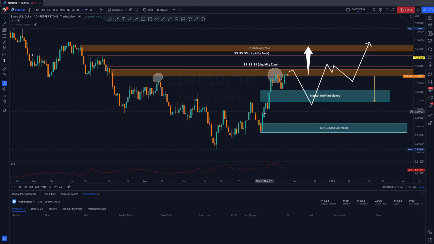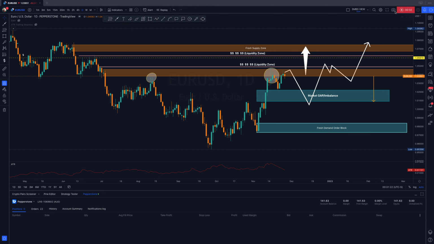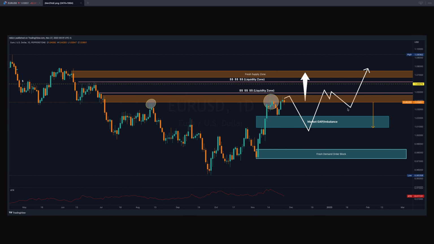I'll take a screenshot and keep this, so that we can have a look at it again on Saturday, and see how the market will have behaved by the time next week ends. So I'll leave it at that, and then we'll come back to have a look at it sometime next week, to see how price goes.